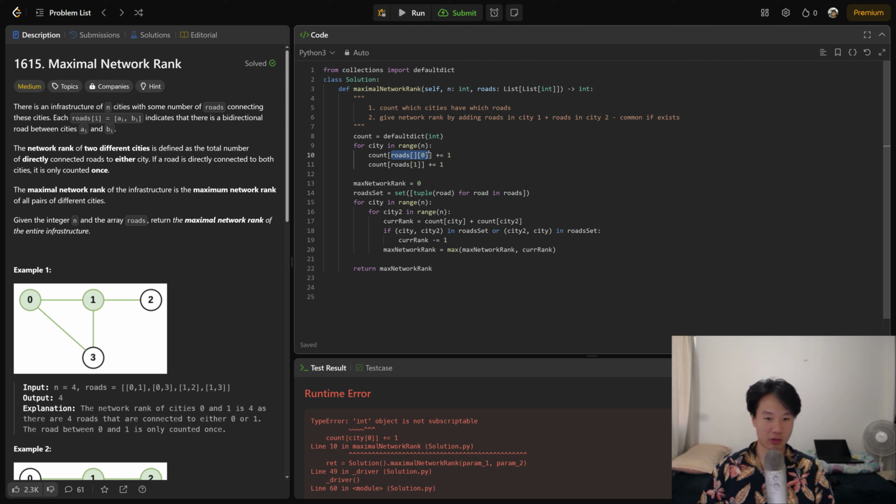So instead of this, we want for road in roads. We want the counts for every single road in the roads. We want the counts of roads 0, 0 to be added by 1, and then road 0, 1 to be added by 1. Because we're adding the road. The very first option is part of the count, and we're adding this one as part of the count as well.